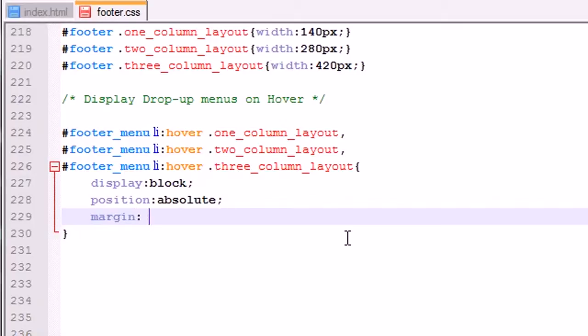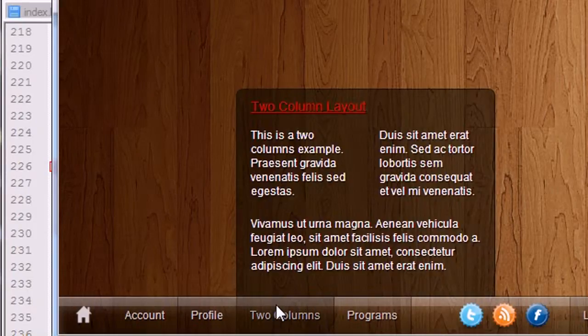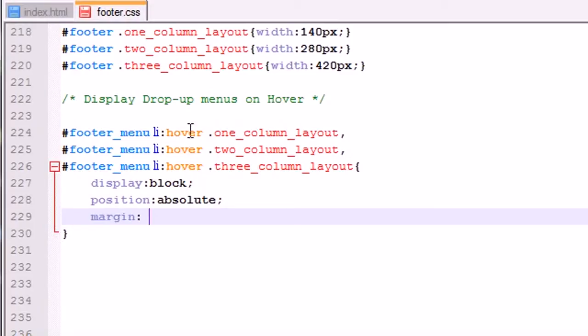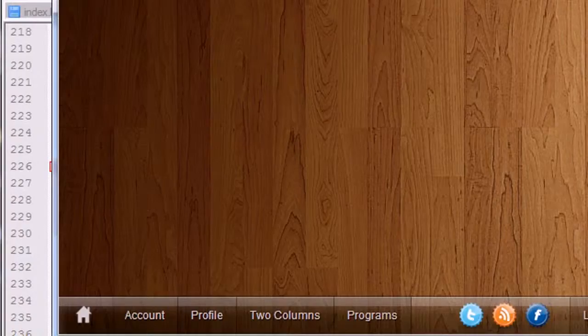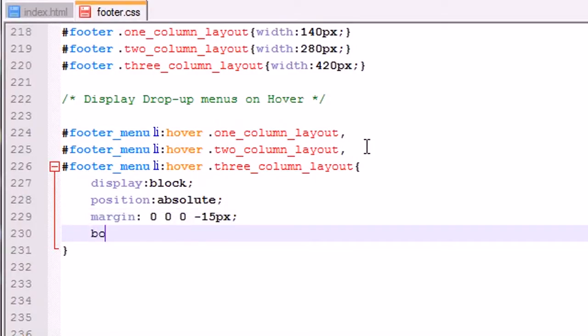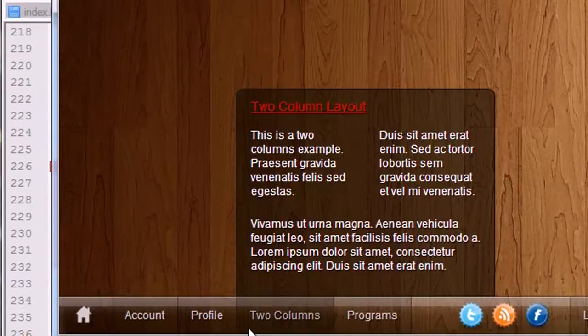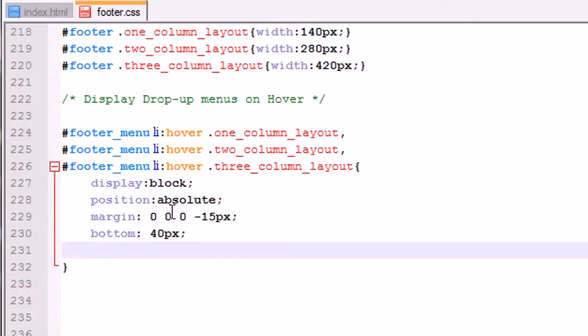So margin, remember, we not only want them to reference the button in terms of where we're telling it to appear on the web page, but you also want to move it to the left 15 pixels, and that's because with our padding and our border, the corner of it would appear right around here if we didn't move it to the left 15 pixels. So 0, 0, 0, negative 15 pixels moves it exactly aligned with the left hand side of the button. Pretty freaking cool. Now the bottom, of course, just like before, we have to move it up 40 pixels. If not, it would appear on the very bottom of the browser, which we do not want.